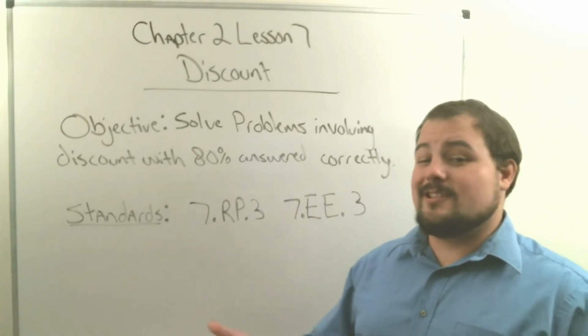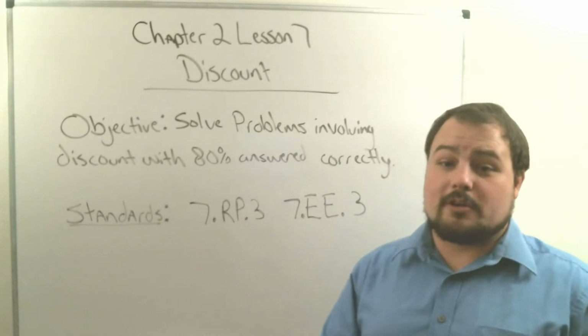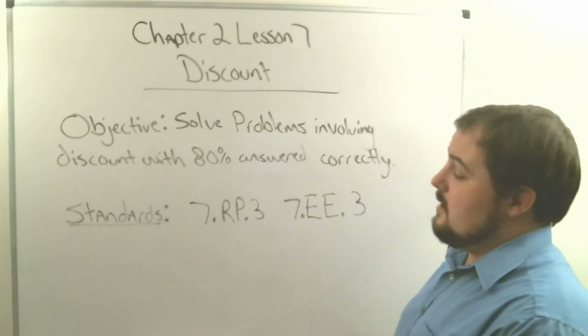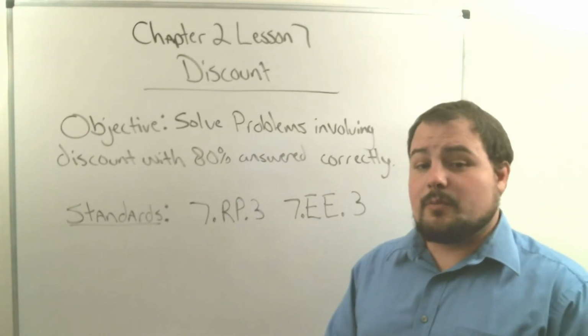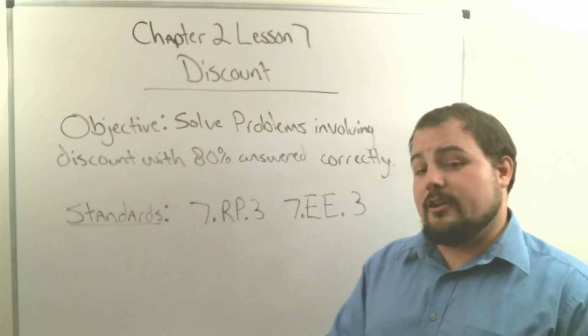Now, you guys worked on this today in class, and you guys did awesome. So I'm really looking forward to you guys doing some more work tomorrow in the classroom on this stuff and doing really well. The standards we're going to be addressing: 7th grade, ratios and proportions, standard number 3, and 7th grade equivalent expression, standard number 3.